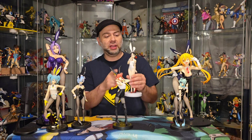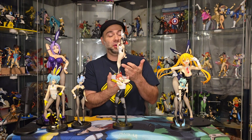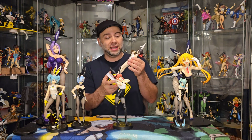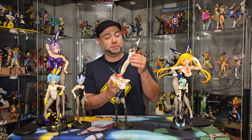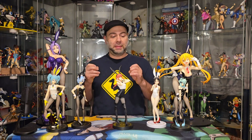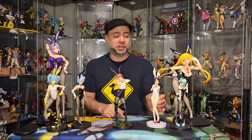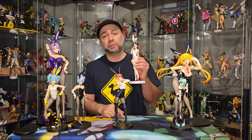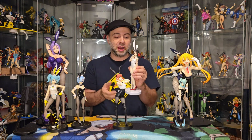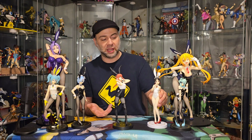And I think having the trio from Kaguya-Sama in the white bunny costumes with the white stockings, something I was surprised by. I thought they were going to be white with black tights, but they actually make them white on white. So it really does make them stand out from all the other ones who are black on black, black on black. It definitely adds a little bit of variation to your display, and I can really appreciate it. And Kaguya looks super adorable. The expression on her face looks great. The fact that she looks a little innocent and shy in her pose fits her amazingly well.